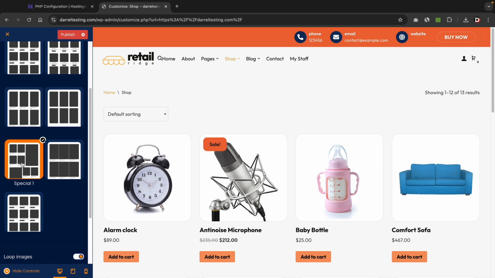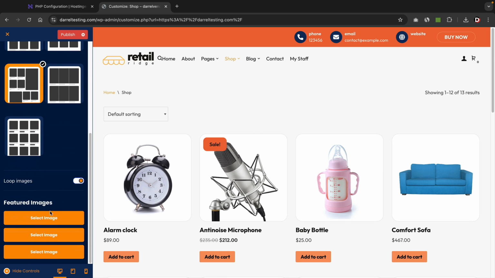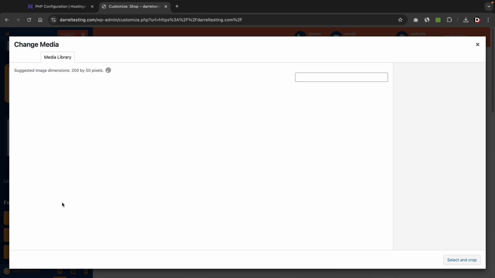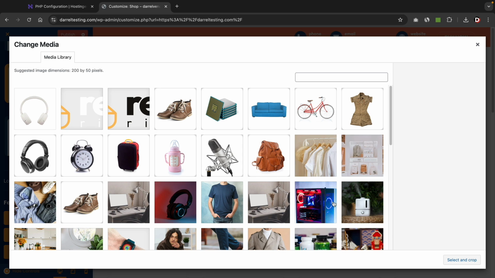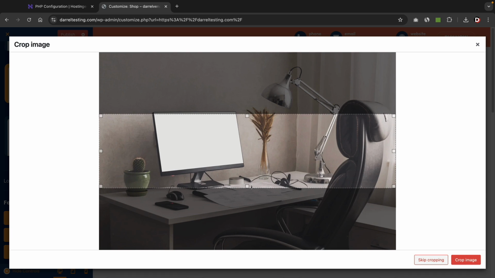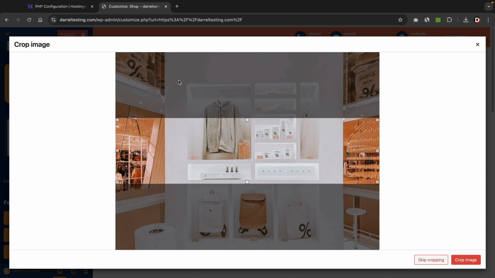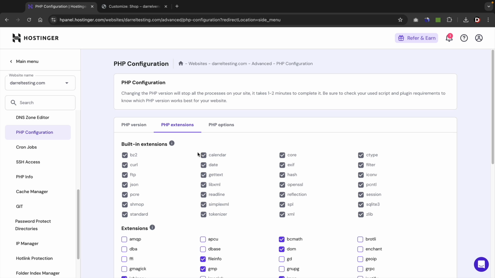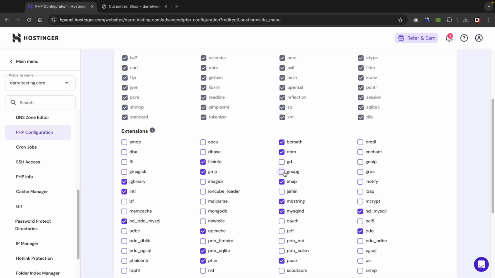So here you can see we have a different structure, and what we thought was we can add banners next to our most prioritized images. So for example, we'll need to add an image here for this to work. I'll go ahead and select this desk right here, selecting crop.